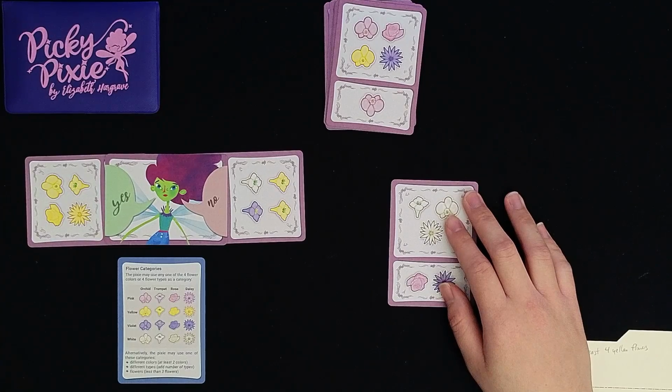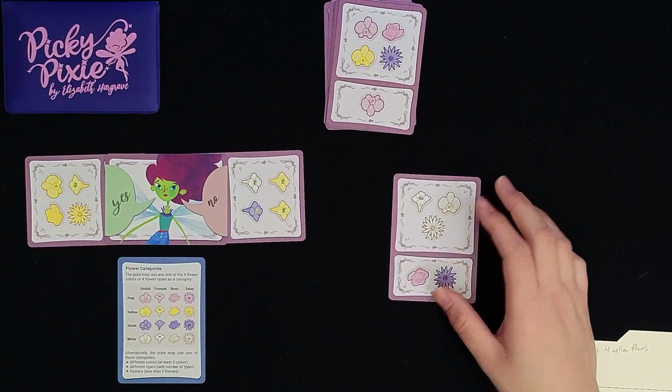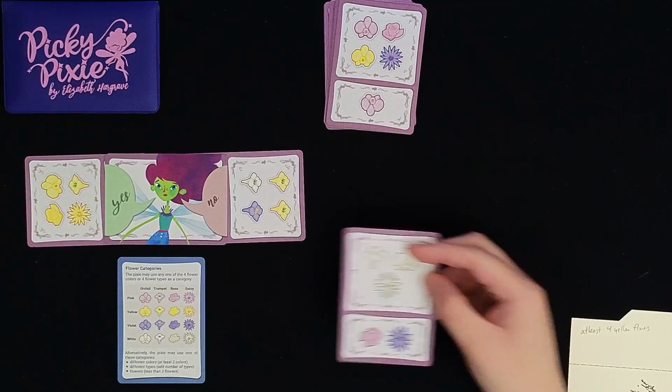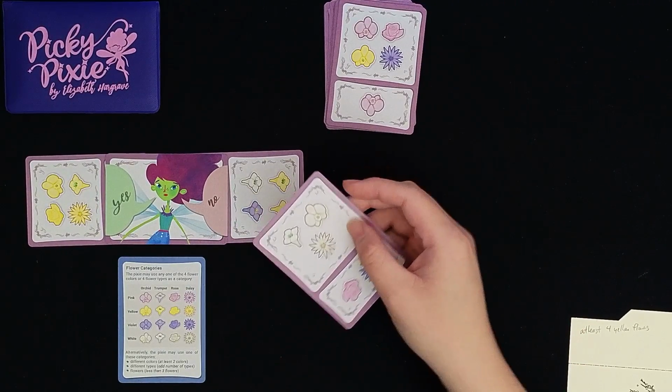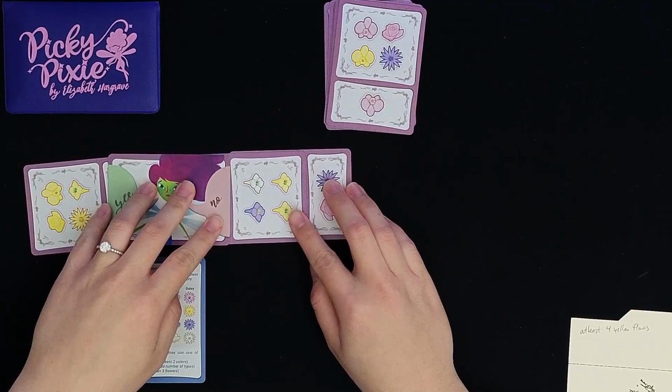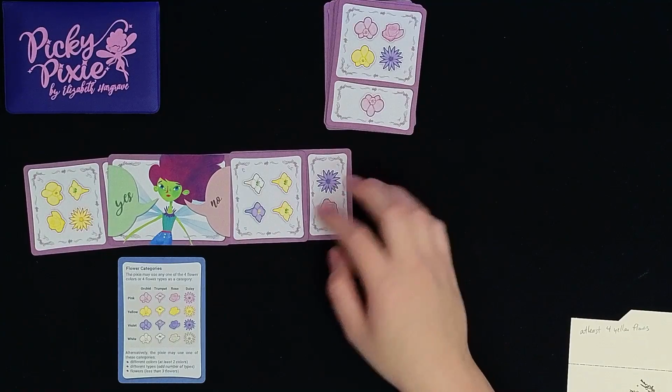After an offer has been made and the Pixie has been tucked to the yes or no side, any player may call for a guess. Maximum of 1 guess per offer. So say this person guesses with this card, offers, and I will put it on the no because it does not comply. So they would have chosen this group, and I now say no.